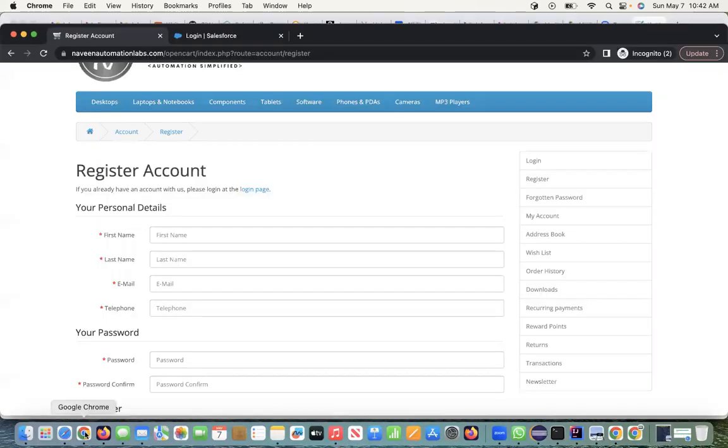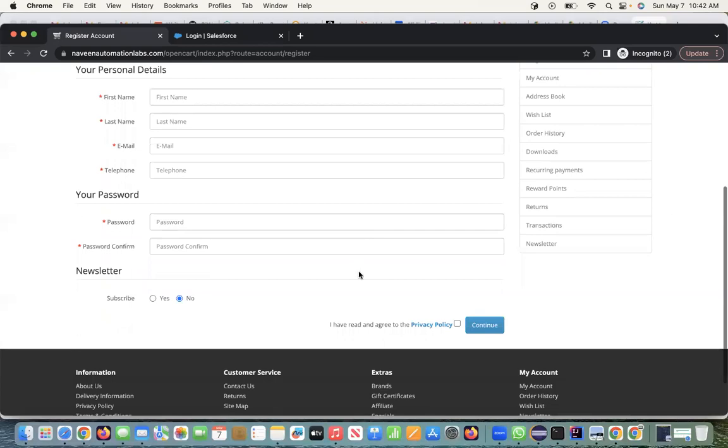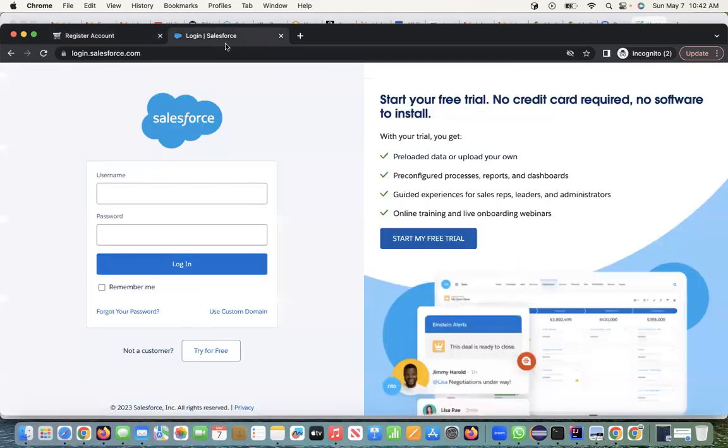For example, if you see there is a link here, and if you click on it, you will be redirected to another page.